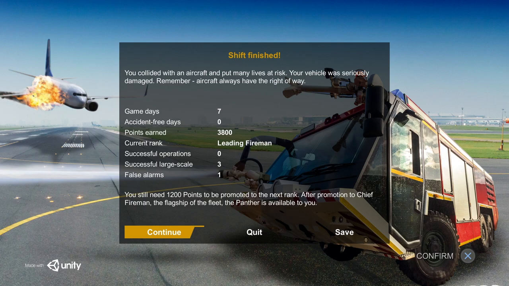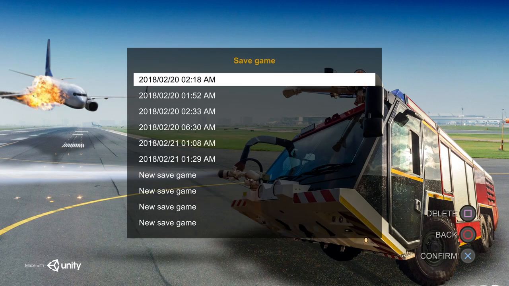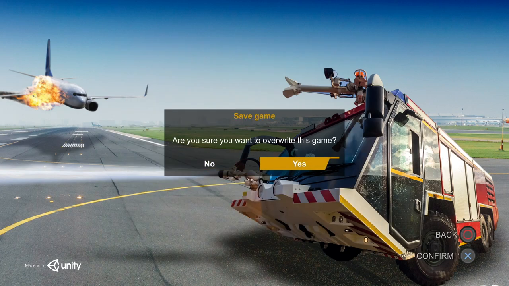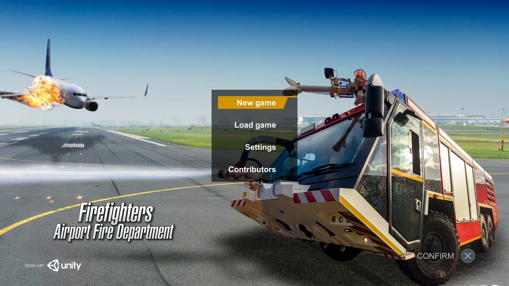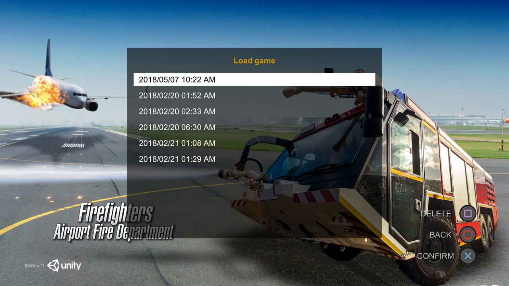The flagships of the fleet, the Panther is available to you, blah, blah, blah. But yeah, so you won't always hit save, just to make sure. I'm just going to overwrite my old save. And there we have it. So if I go quit. Oh, nope. New game, and there it is. Yeah, that's been a while since I played this, obviously. But yeah. It was very fun.